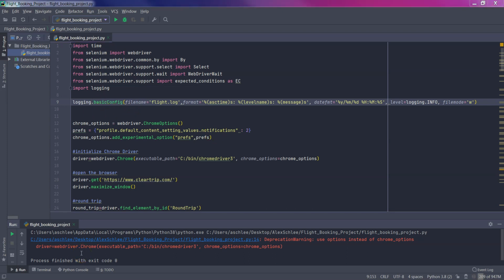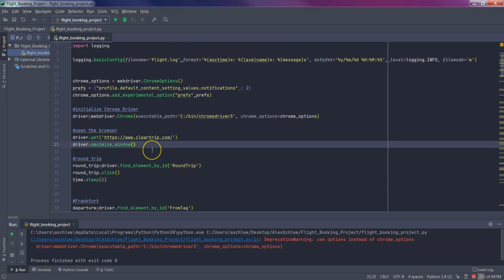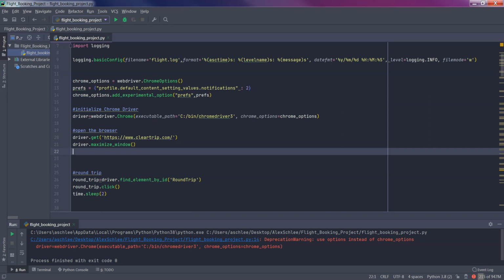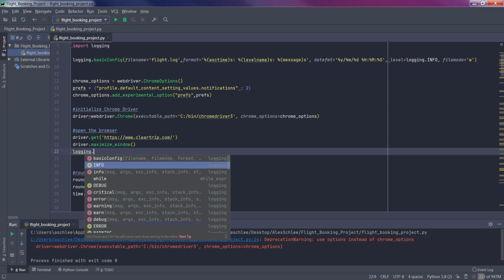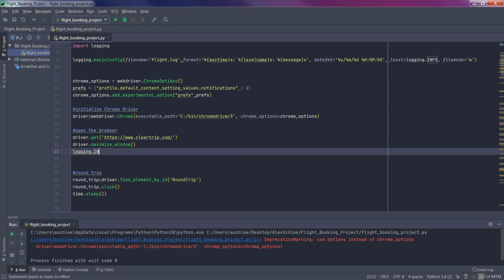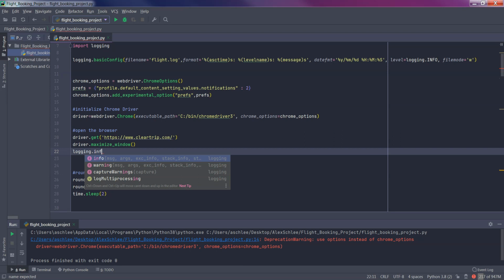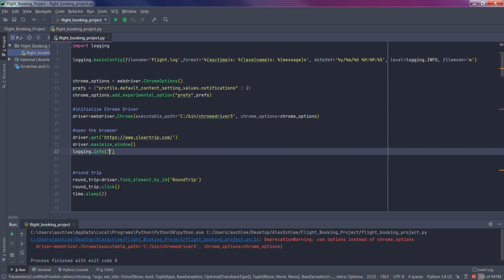Let's see how we can capture a few logs here. For example, let's write something down when we have opened the browser. It's logging.info. No, it's not that info, it's the other info. It's that one. So here you just can say that driver was opened successfully. Let's say Chrome driver, right?